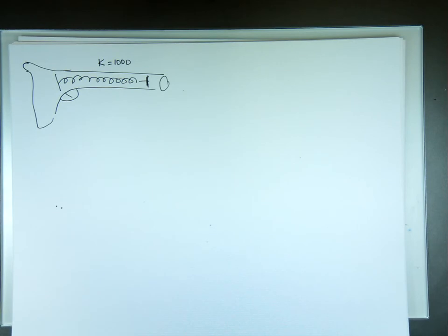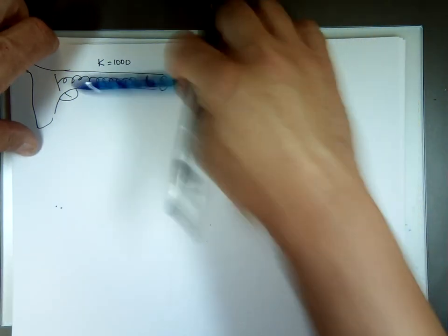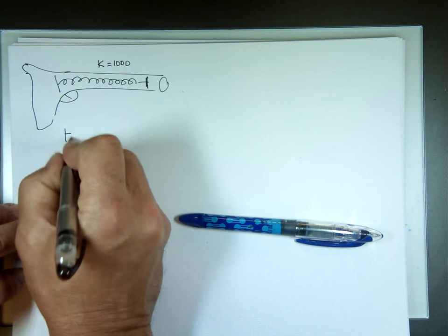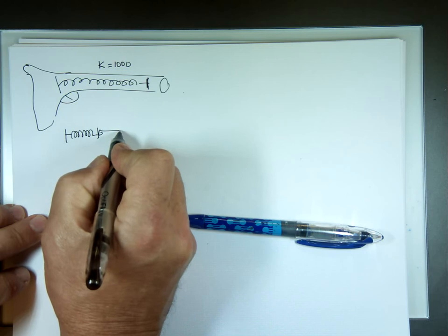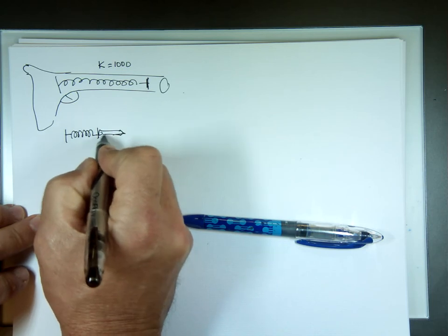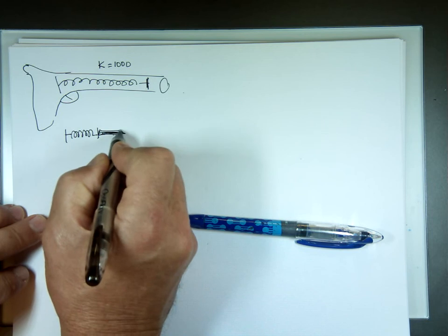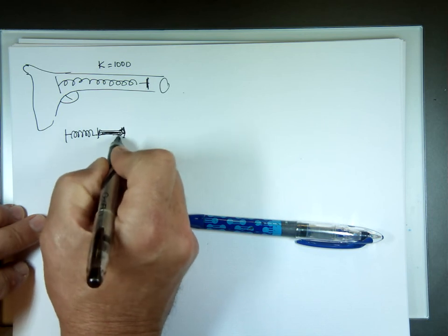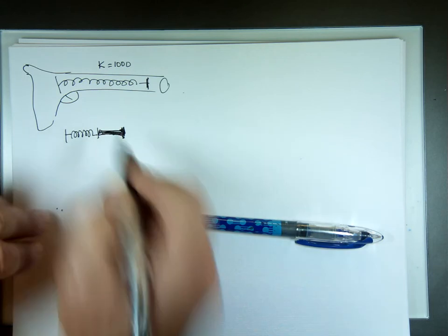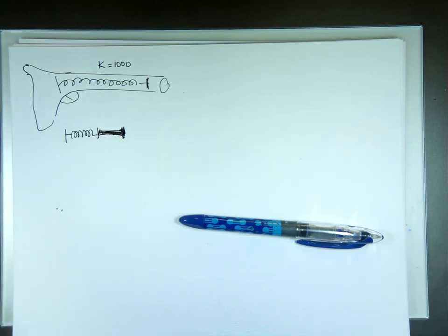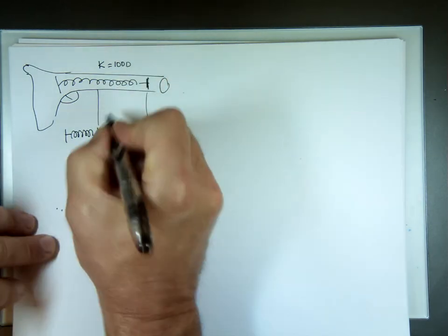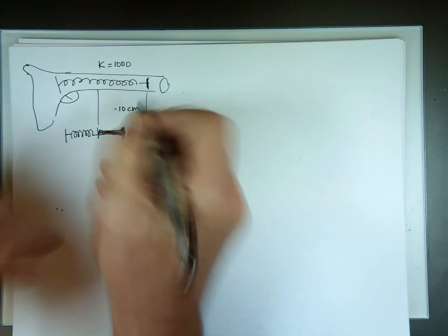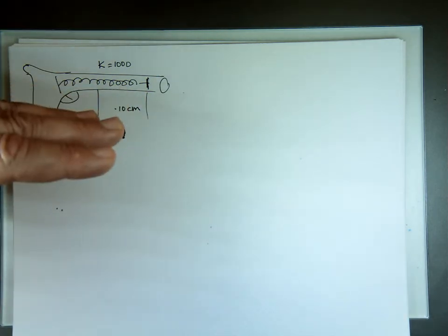I'm just using numbers here for the spring. You take your dart, push it through, and now what happens to that spring? That spring becomes compressed like this. And the dart is sitting right there. That's the dart, it's going to be firing there. You compress that spring. And now that spring is compressed by how much? It used to be, let's say, 10 centimeters. That's actually a big toy gun. If you're compressing that by 10 centimeters, about this much.